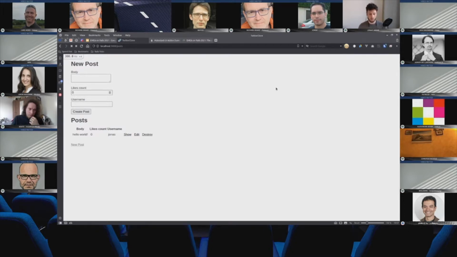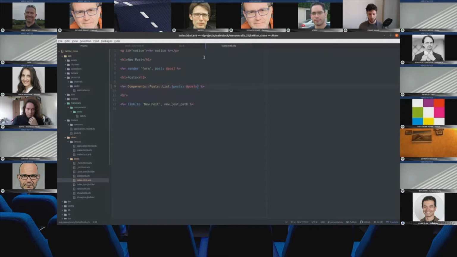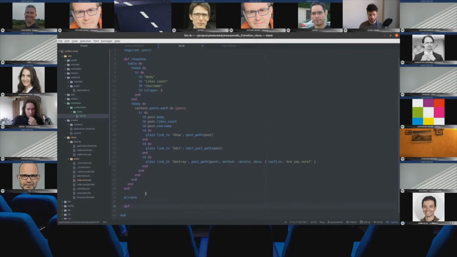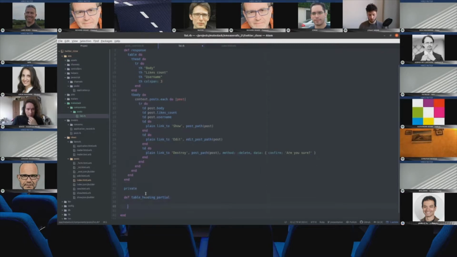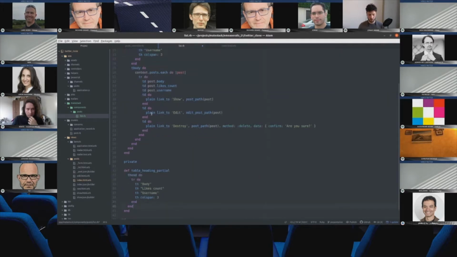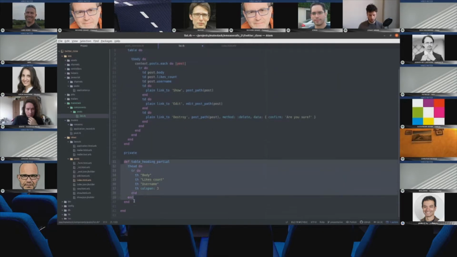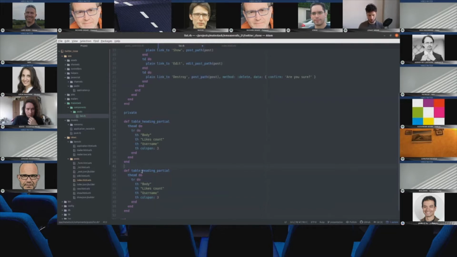Might already be a bit more enjoyable to write, but the real power now is that we can refactor this implementation, because this is deeply nested and we don't want to have this. So let's go ahead and create methods here, table heading partial, for example, and we take the table heading here, or we can get rid of it now, and I recreate this and go for table body partial, whatever you want to call it.